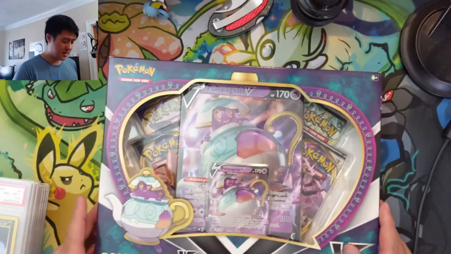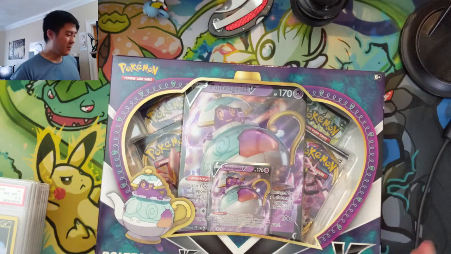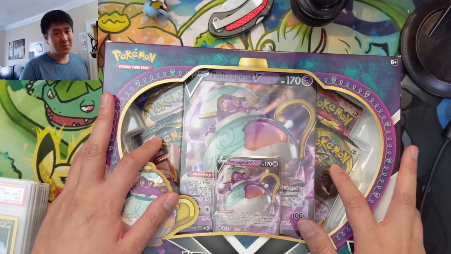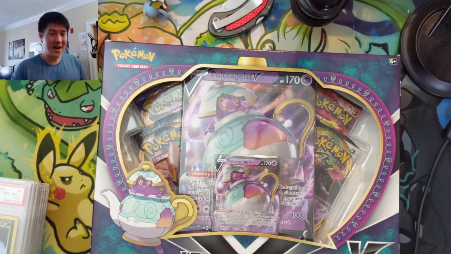We're going to be opening the Polteageist V box. We actually picked these up a while ago when we got those Pikachu and Friends promo boxes, but we kind of forgot to open this one next. We got two boxes. We do have two Rebel Clash packs, so hopefully we can start picking up some of those Rebel Clash cards that we've been dying for.